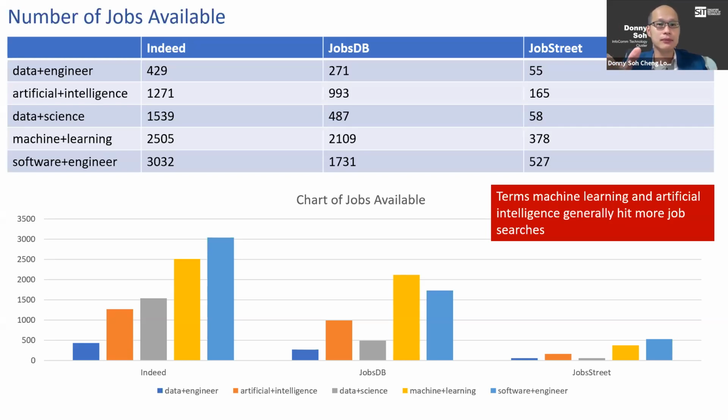Although in relative terms software engineers have more job postings than all the rest, it's definitely correct to say that a lot more people train in software engineering than machine learning. So you can see a little bit of a shortage of people skilled enough to fill the roles in machine learning and data science. Whereas for software engineering, there are a lot more people trained in it, yet the number of jobs available is not that much more than that of ML or data science.